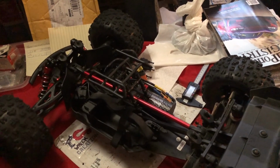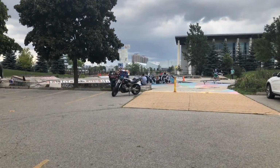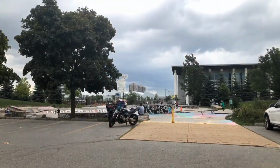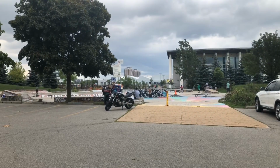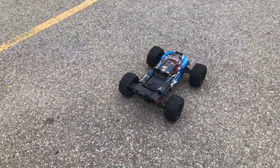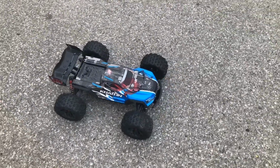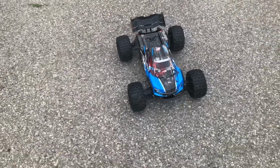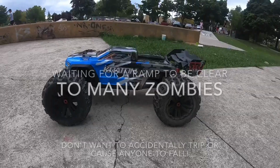Hope you enjoy. Here we are at Ellesmere Skate Park, just north of the city of Toronto in Ontario, Canada. It's a little gloomy out today, and I really didn't expect crazy busy. If somebody starts yelling at us, then I guess we'll have to stop. I've got the Kraton here today on 3S. Still have not graduated to 4 or 6. I'm having plenty of fun on 3S.